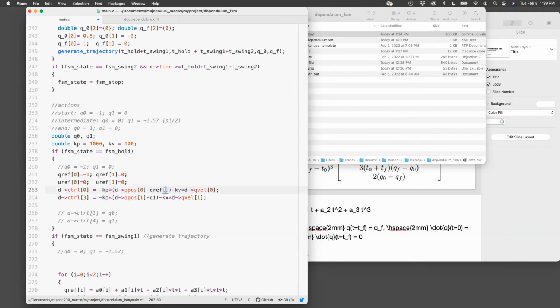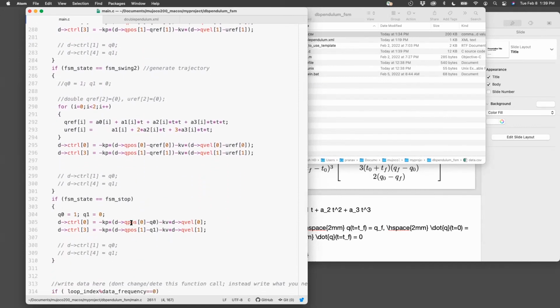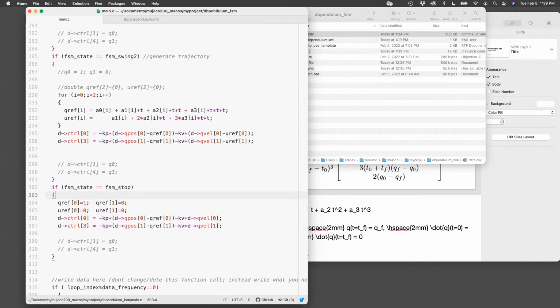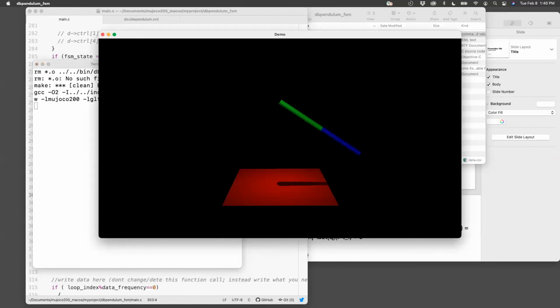uref 0, sorry, uref 1. Now, you could potentially put minus uref 0, uref 1, but really it's 0, so it doesn't affect anything. Okay, so with this, I can just copy paste this bit in my last state, which doesn't have a qref. Let's go here and copy this. And then here we want the initial to be +1 and 0, so we want to change that. First let's see if this runs. Okay, no problem. Looked fine.